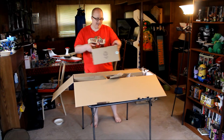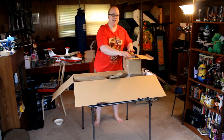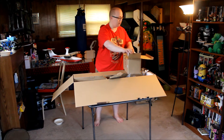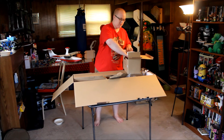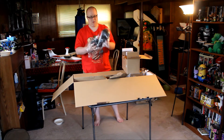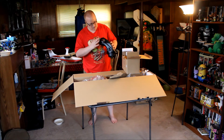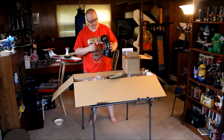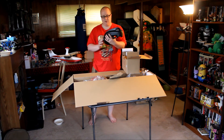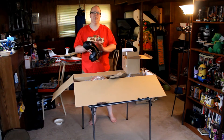Next box — let me guess, this has the actual mount in it. Once again really well packaged with lots of foam that is actually connected to the box. This is the mount — it features the Spaceship of the Imagination from the Cosmos TV show. When connected to Wi-Fi it'll have lights that light up. It feels nice and heavy duty, and I haven't read about anybody really having any issues with these.